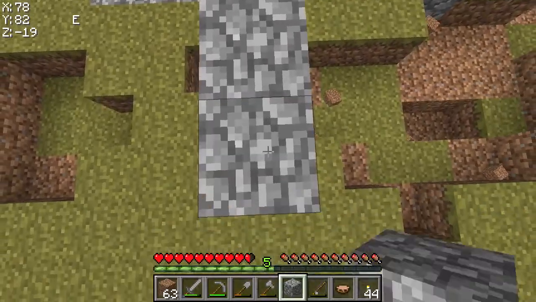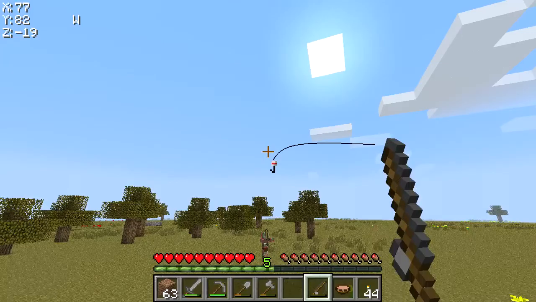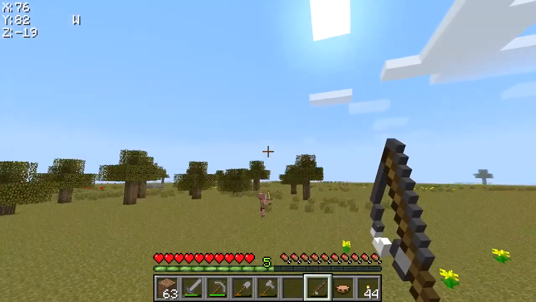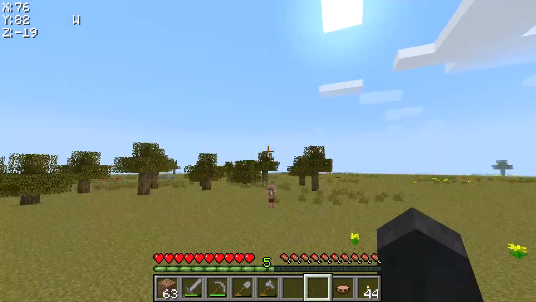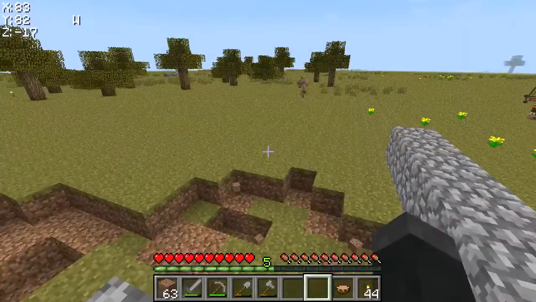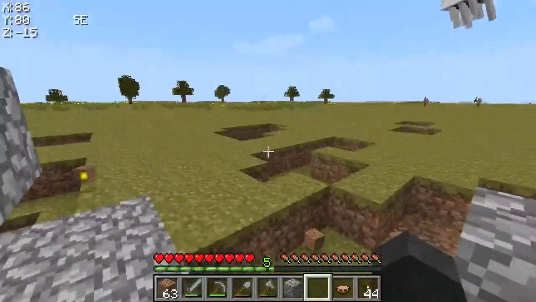Oh, I have just realized that the fishing rod's durability gets used up every time you pull back the hook, even though you haven't hit anything. Look, it's going to break. Oh, but it doesn't even have a breaking sound effect. That's so sad. What am I going to do?